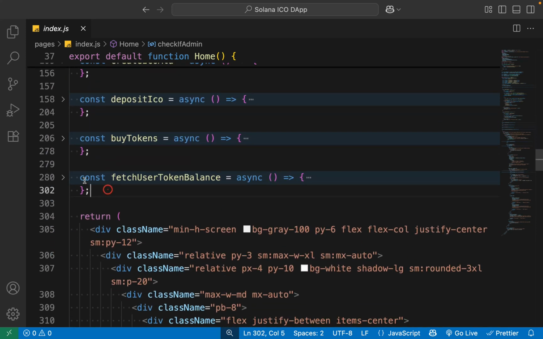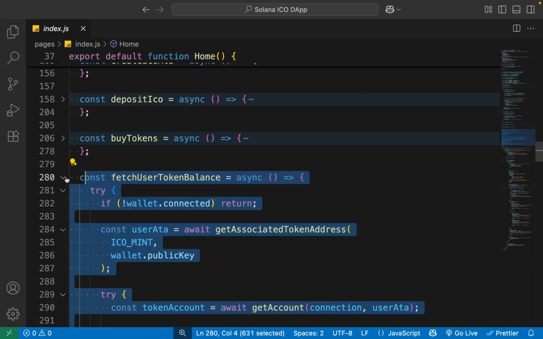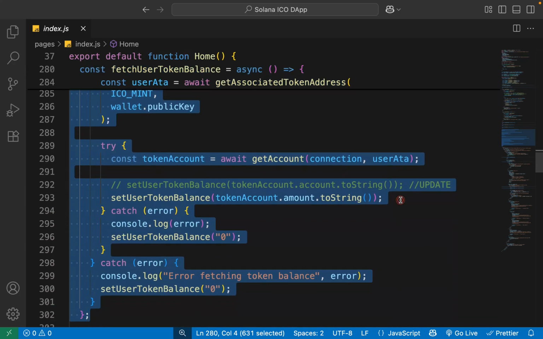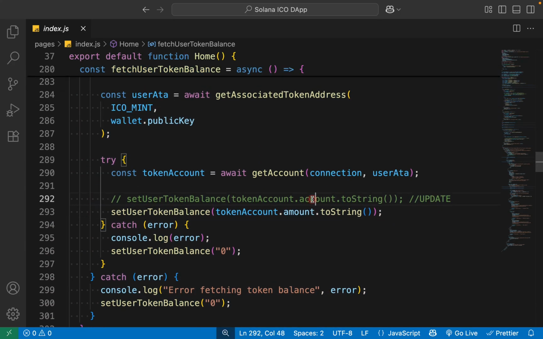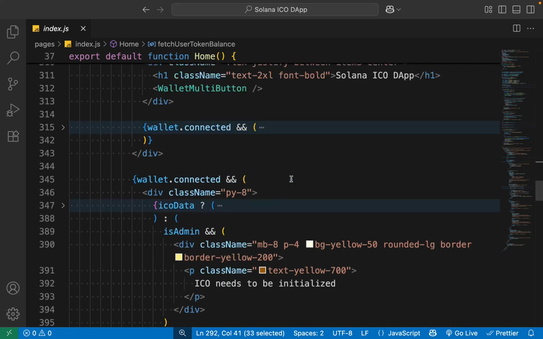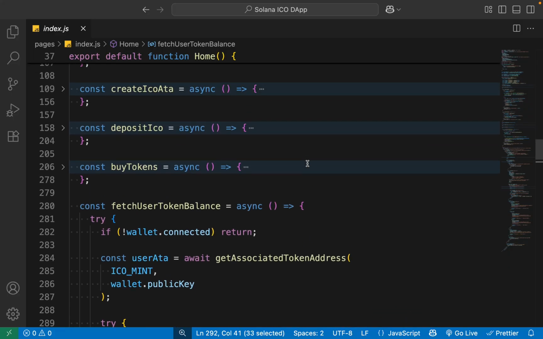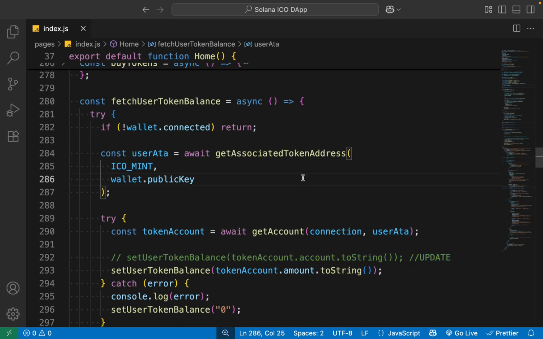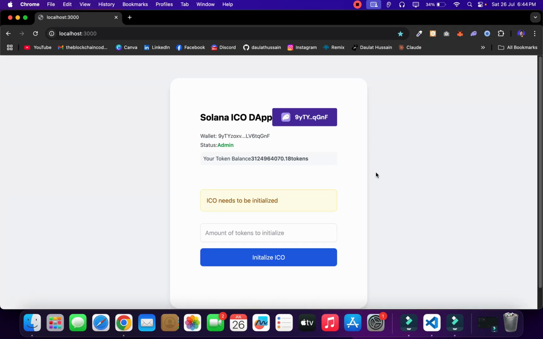We can come back here to the user information, and here we have to add a change. It's account, but you have to say amount, because we want to get the balance of the token. So we have the variable called amount, not account. This is the one change you have to do, and the rest is going to be as it is. Now if you save it, you will find that this is how our application is going to look.